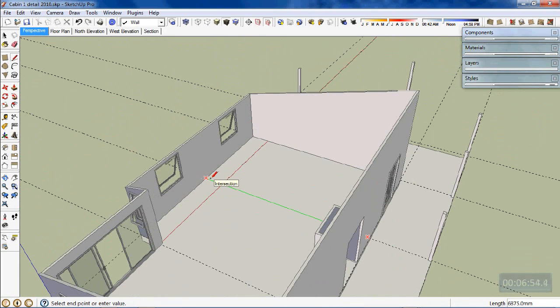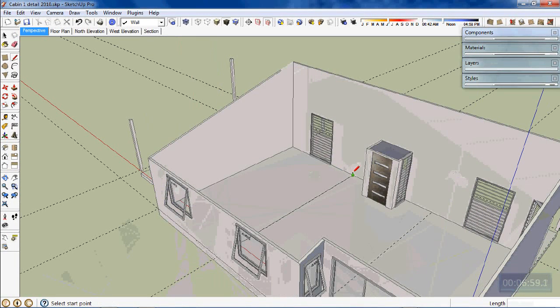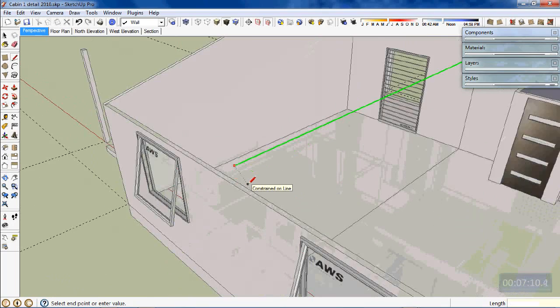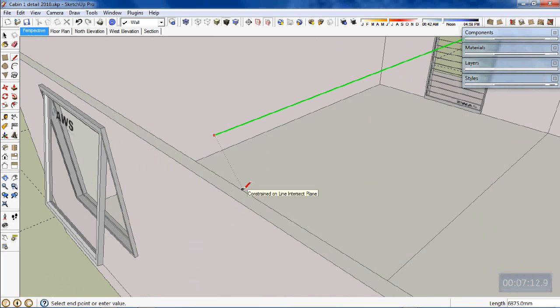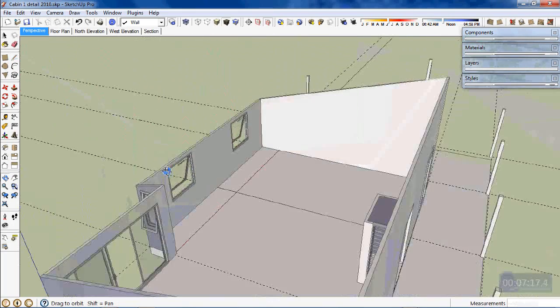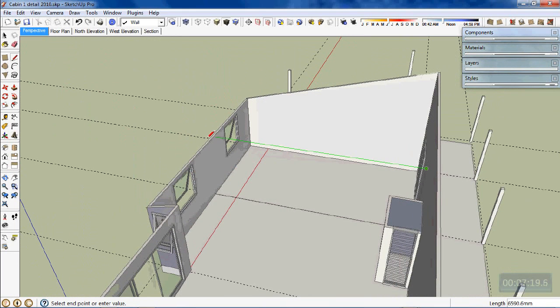And if I was to then go up from this point up 2450, and then I can come across on green axis, press and hold my shift key until I intersect with this plane here. Now I think I might just warp it back around to that direction, so that I can go on green axis. Press and holding my shift key is constraining me to green axis until I intersect with that plane, and then I'll drop my line down, and I've got that wall surface along there 2450 high.